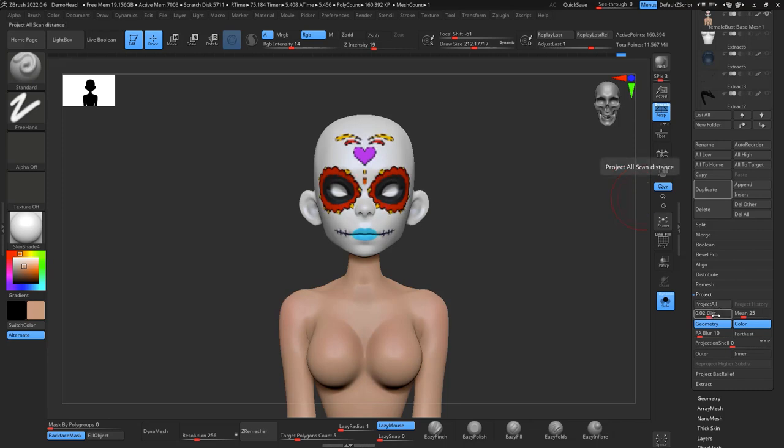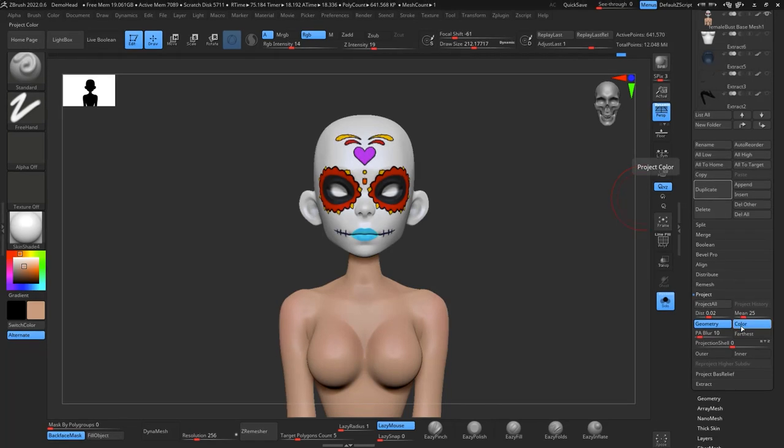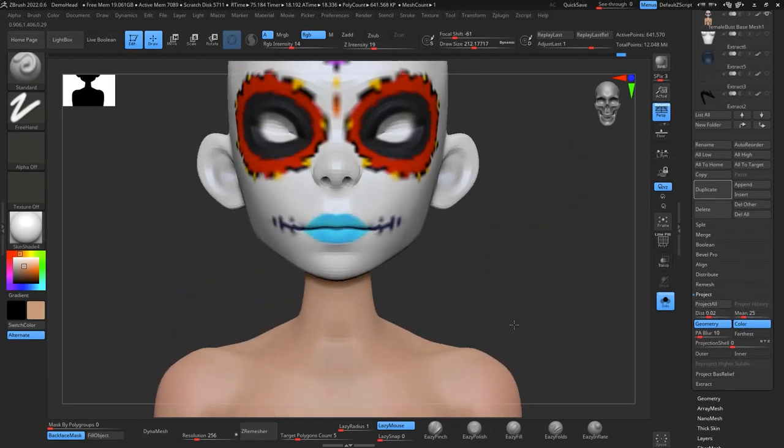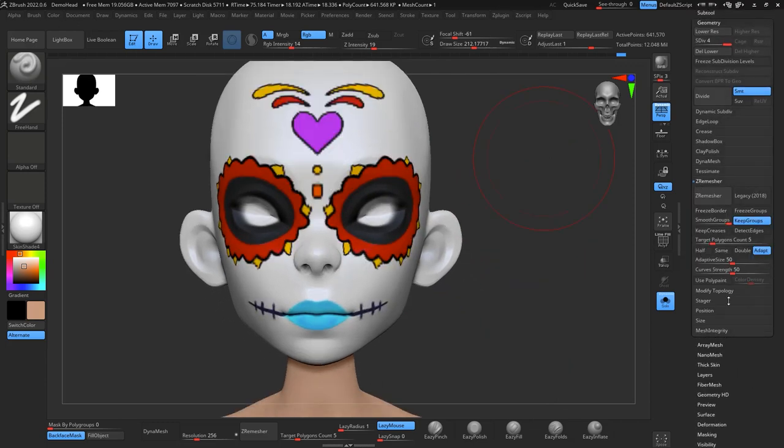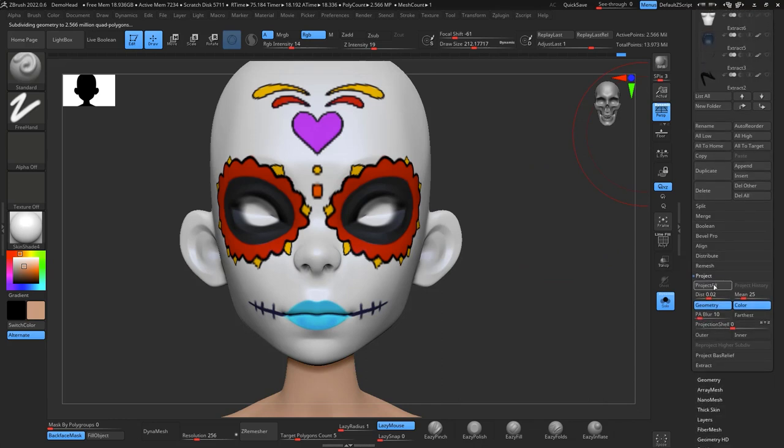It's gonna take a while. It has a lot of polypaint. Control D, project all. And probably I'm gonna go to 6 subdivisions, until I have a really clear one, because now I don't have any subdivisions on the other one. Let's see. There you go. And if you see my paint still kind of pixelated, geometry 4, Control D, and project. That is going to take a while, so I'm going to pause the video. Project all. And I'm going to subdivide one more and project, and that's going to take a while, so I'm going to pause the video.